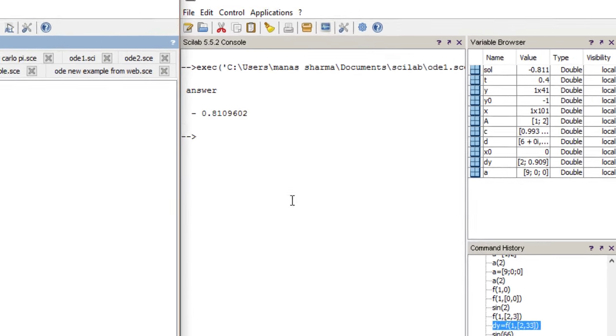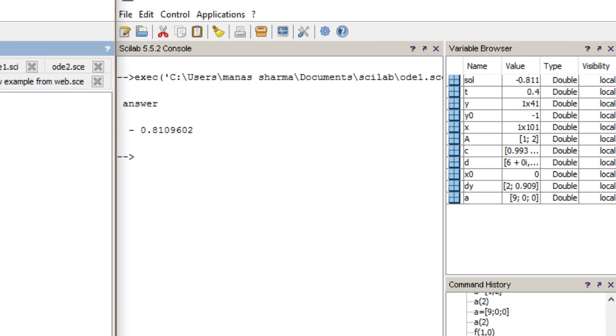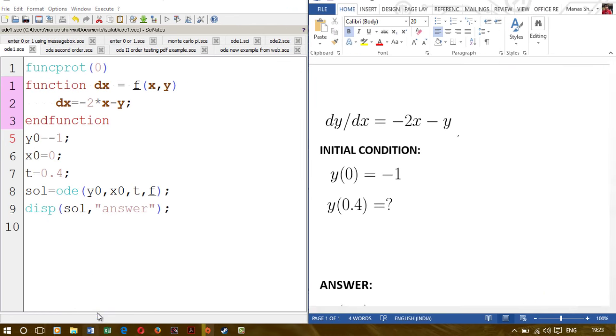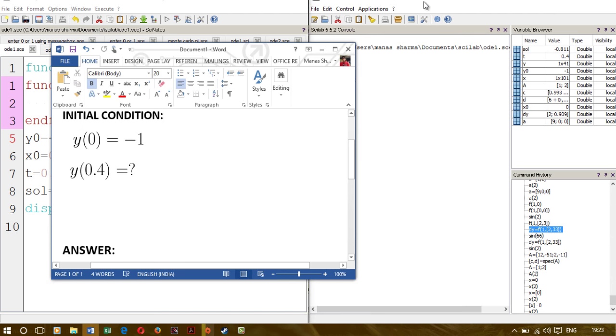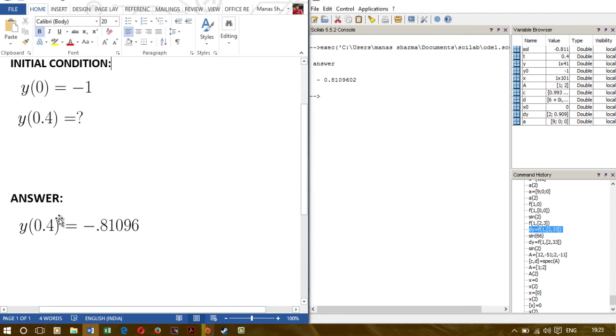Let me clear the screen and run it again. The answer is -0.8109602. To verify if it is correct, we can check out: I got this answer when I performed the calculation analytically and the answer is quite the same up to five digits, and I guess it is accurate even further.